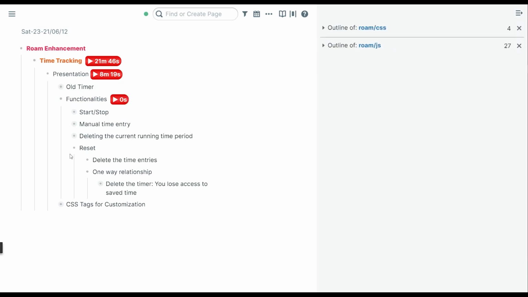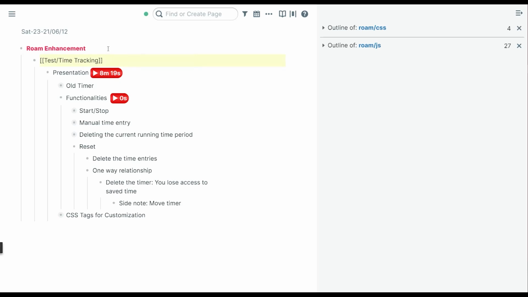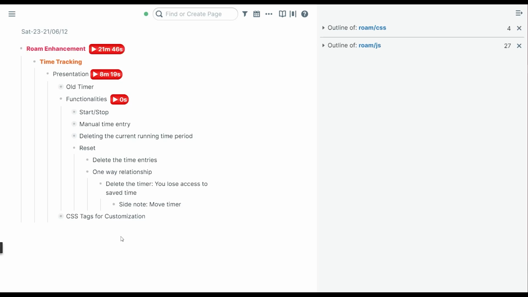So very simple. Okay. And yeah, the other thing is that because there is this one-way relationship, you can move around timers. For example, here I remember that I want to track the time I spend on Roam enhancements, and Roam enhancement is my project, which consists of time tracking, PDF highlighter, and other extensions that I've developed. So I can just copy this and paste it here. So there is no issue. I'm just connecting this block to that time entry. And if I start it again, it uses the time entry.